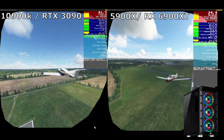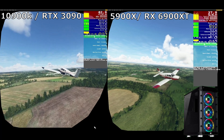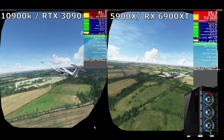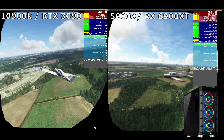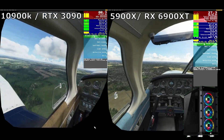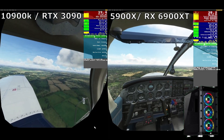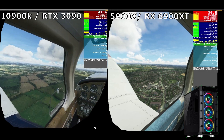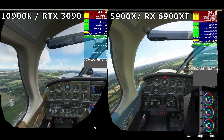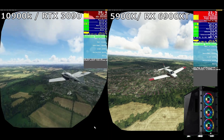You have no idea how many problems I've been having with the Reverb G2 headset with the AMD system - even with a powered hub and updated BIOS, it just does not want to play ball. I also want to mention that both systems here are running 16 gigs of RAM; I have since upgraded my RAM and it's made a nice difference, but I wanted to keep everything the same for these tests. So as we pan around here at Pilot Plus Oxford - I hope you enjoyed this little test. It's pretty obvious that the overall winner is most definitely the Intel machine. However, if you can pick up an AMD system of this spec for a lot cheaper, it's really not a bad deal at all because you're getting very good performance.